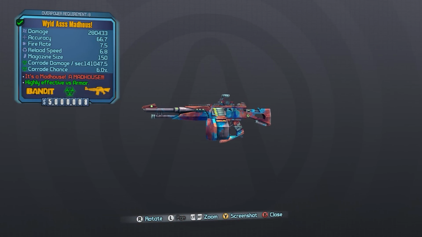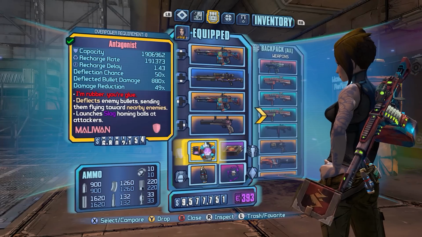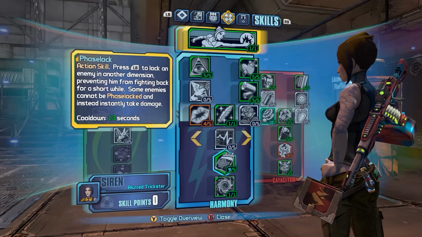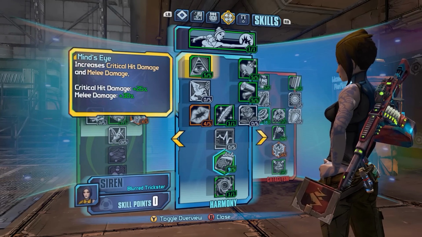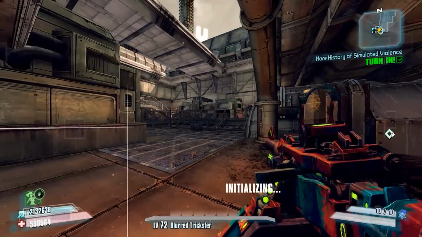My name's Luke, and today we're going to be taking a look at the Madhouse as a part of my Does It Suck series, specifically with Blurred Trickster Maya. I'm doing this upon request. It sounded like a good request to me because Chain Reaction might have some synergy with the Madhouse.